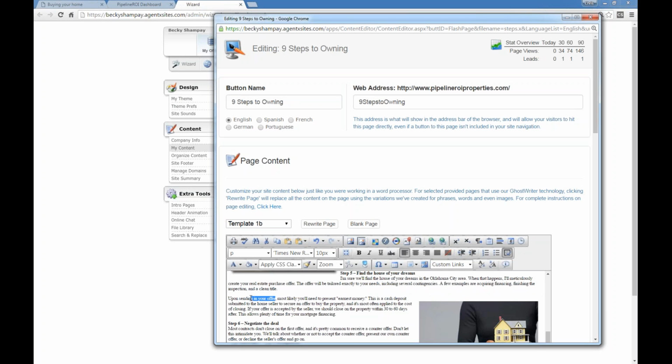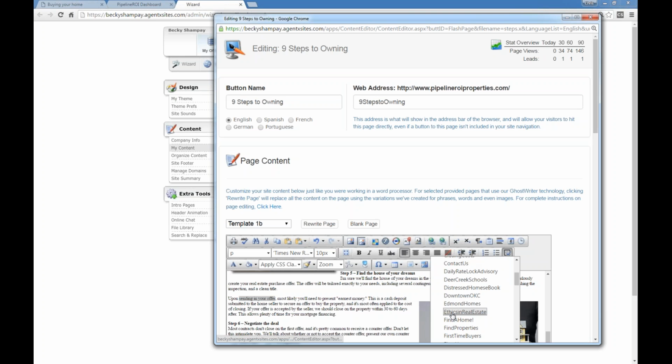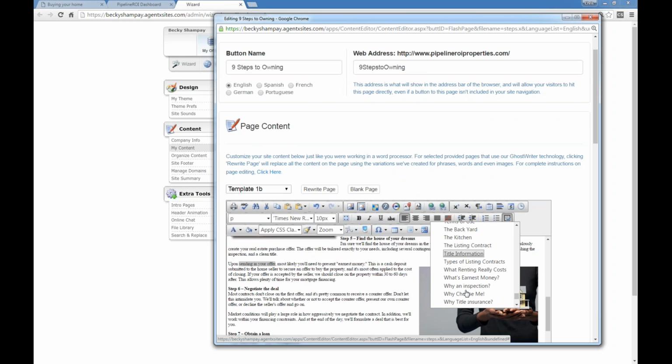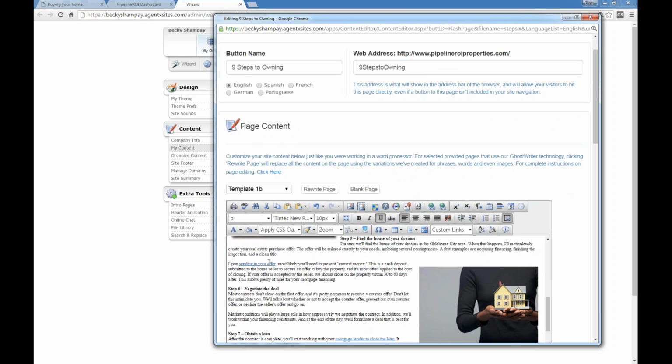We do have a provided writing the offer page that I know we've got. So I'm going to scroll back to my non-selected content, go down to my W's. Oop, there it is. Sorry, scrolled too far. There we go. So you get how to do it for pages on your own site.